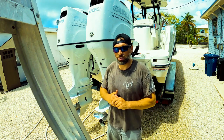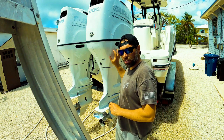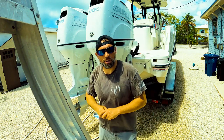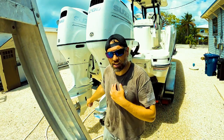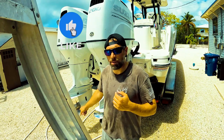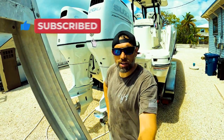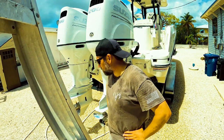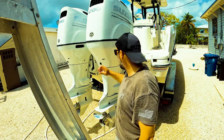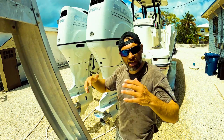The 100-hour service is very similar except this time I'm going to take the entire lower cowling off and midsection cowling off so I can inspect all that stuff behind there and make sure there's no corrosion or anything going on. I got a little divot taken out of my skeg on my port motor, so I'm going to show you how to repair that with a little JB Weld. We'll get some paint put back on it. First I'll take these cowlings off, inspect everything, then figure out exactly what parts I need.